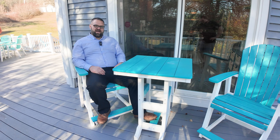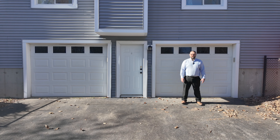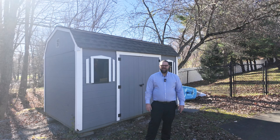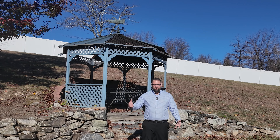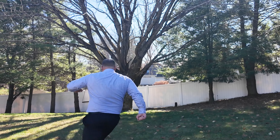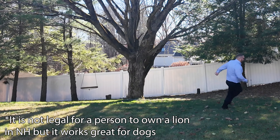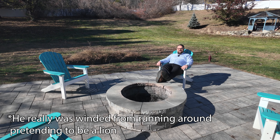Now that you've seen the outside of the house, I just want to point out a few quick things. You've got a garage, and if that's not enough, you've got two garages, a bunch of cool trees, and the house gave birth to a second house. And it gave birth to a third house with no walls and a grasshopper on top. And a fully fenced yard for your pet lion to run around in.